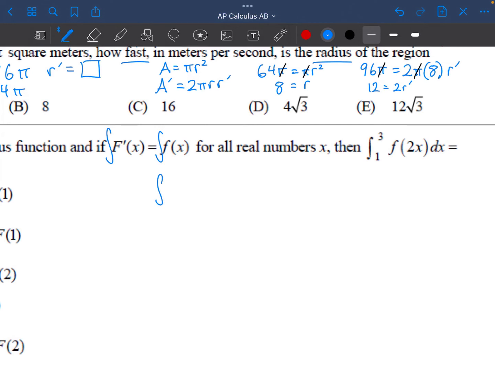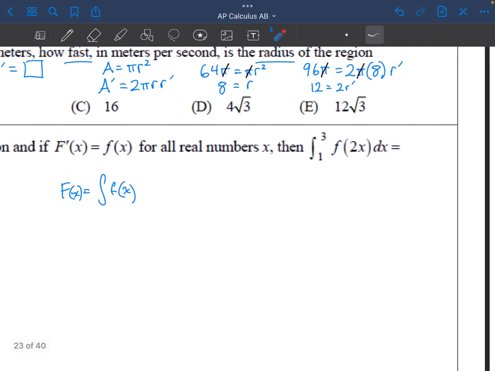That means the integral of lowercase f of x is equal to, and then the antiderivative and derivative on the left-hand side, these two symbols cancel each other out, and you're left with just capital F of x. So there are two ways to interpret that. You can think of it as the first definition right here, or the second definition, whichever one is most helpful. And I think the second definition is more helpful in this case.